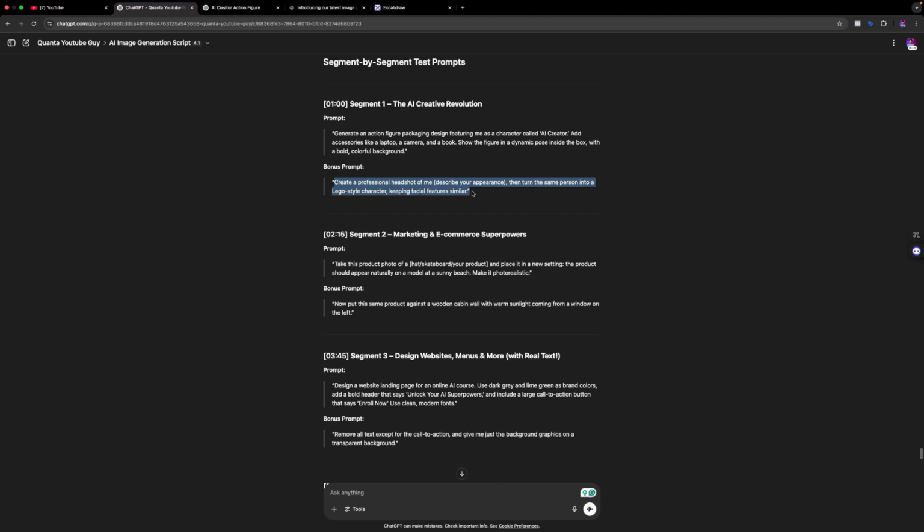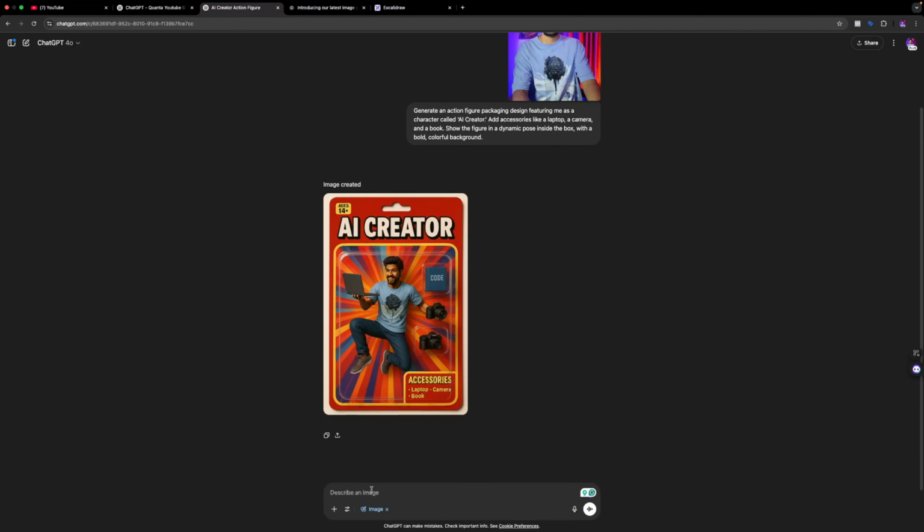Describe your appearance. Let's copy this prompt and paste it here. Wearing a black suit. Let's put it in again. Turn the same person into Lego characters and all that.